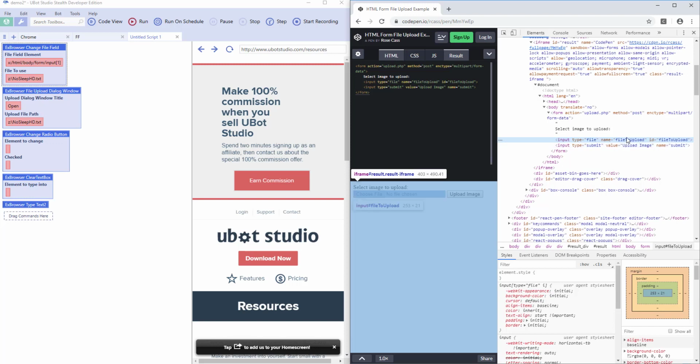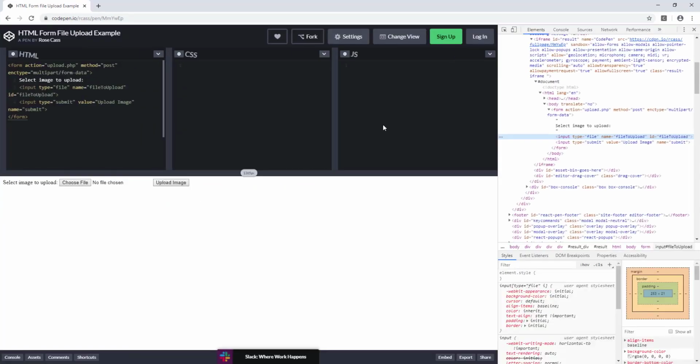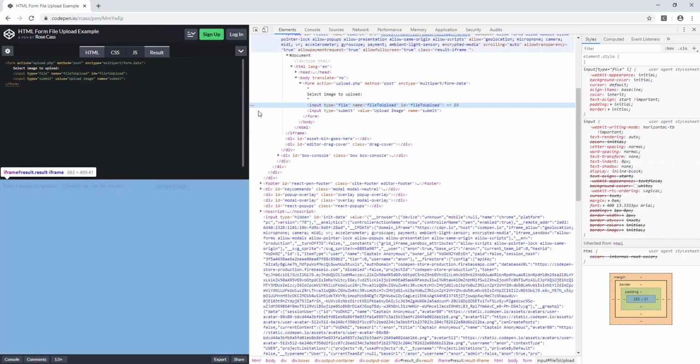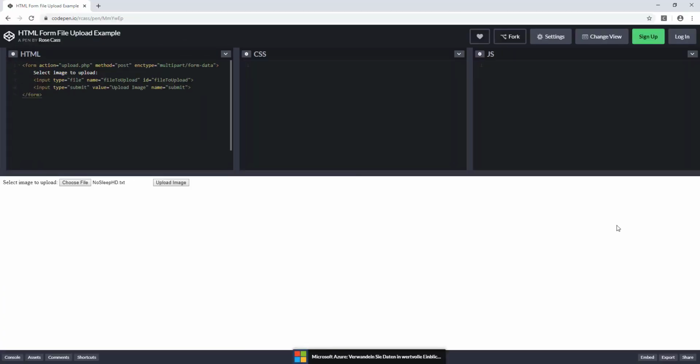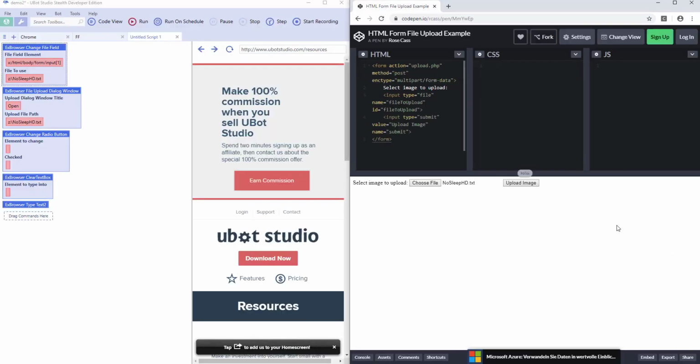If it's a button that executes some JavaScript or other stuff, this is not going to work, and you have to look at the second command, right? Because if there's no HTML file type input field, then not much can be changed there in terms of the file. So let's take a look at how that works in the app.